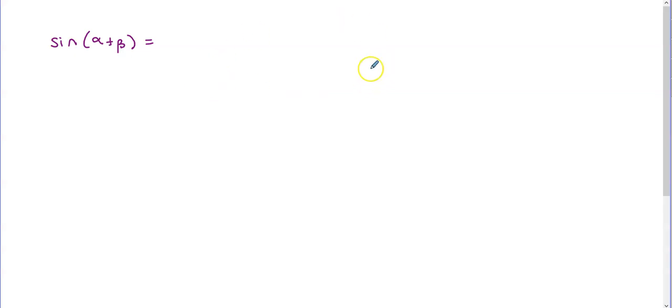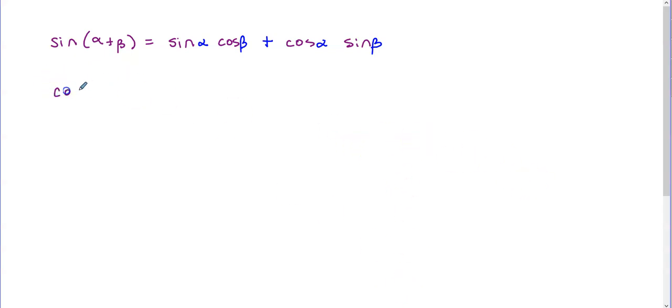And the formula that I learned for this was sine, cosine, cosine, sine. You were supposed to realize that you're going to do sine alpha, cosine beta, cosine alpha, sine beta, and you keep the sign right here. That would be finding the sum of the angle measures with the sine curve. And so it's sine, cosine, cosine, sine.